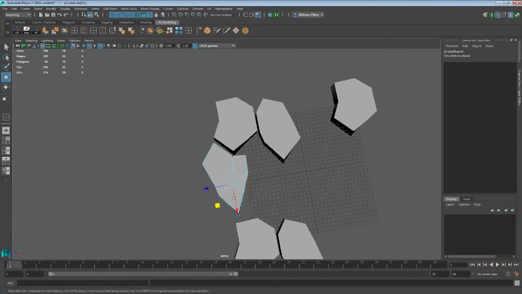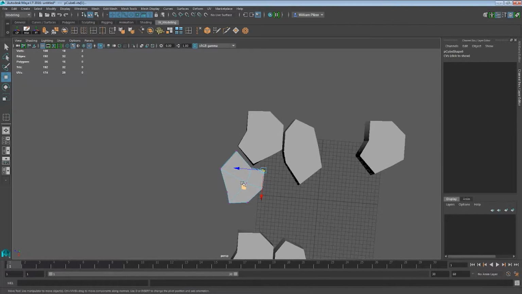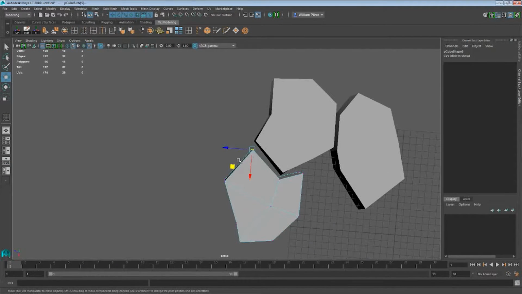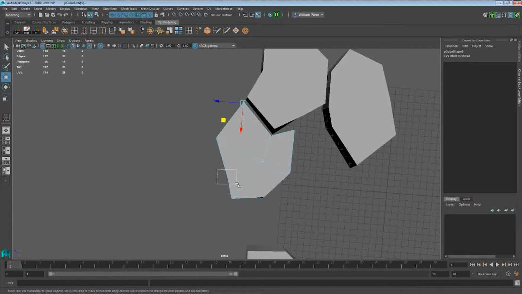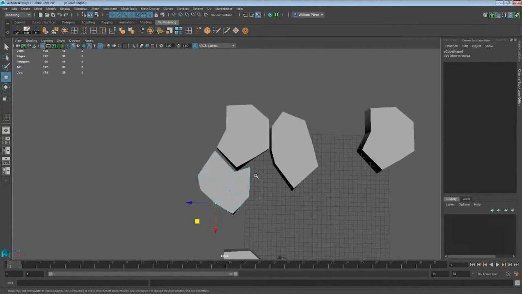Just to fit in with the top left rock and be somewhat of a unique shape. And then from here on until this part is done, which I think takes me about 20 minutes, this is all repetitive at this point. I've given you the major talking points here, and now it's just following through on that and blocking this stuff in.